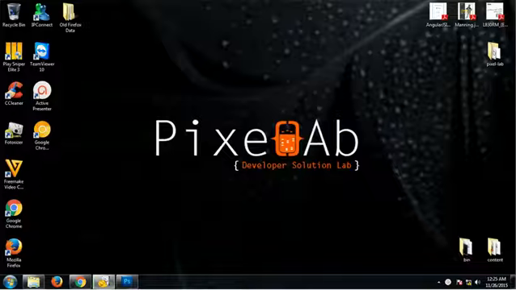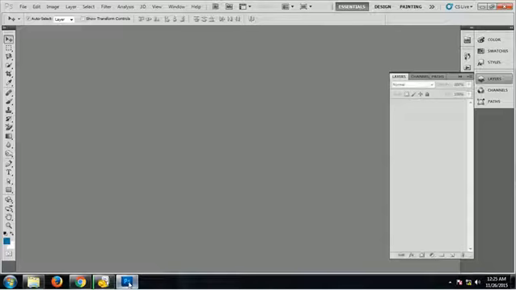I am not going to demonstrate any image manipulation, as it is not needed when you are a UI developer, but you need to cut out your images and other resources. Now I have Photoshop CS5 installed on my machine, but you could have a different version. That doesn't matter, as I am going to discuss the basic concepts, which stay the same for every version.